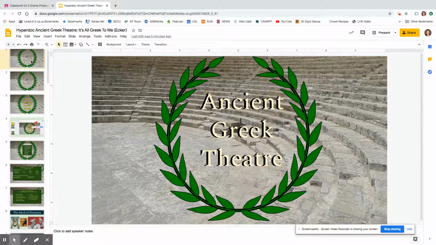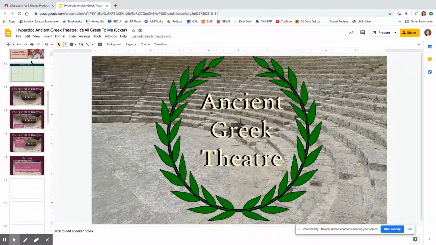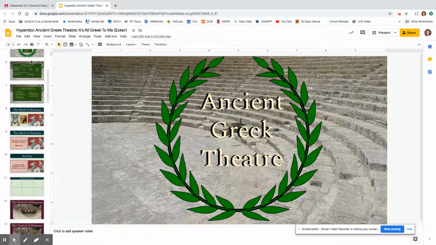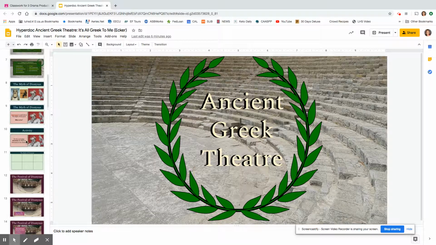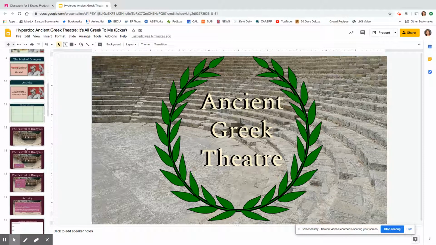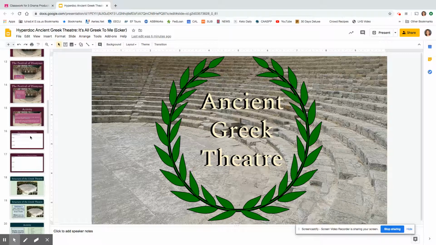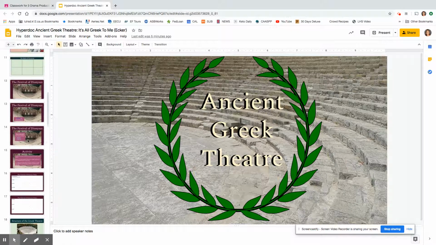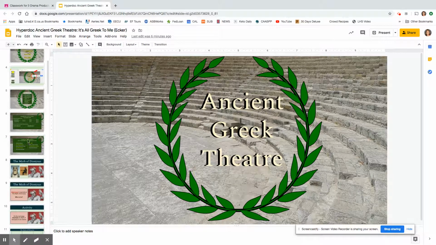Okay, so I can scroll through the slides this way on the left side, and I can see what number slides that Mrs. Ecker is talking about. And I know that I need to complete slide number 11. And I believe slides 16 and 17 were for that first week. Okay, so I can do it that way.